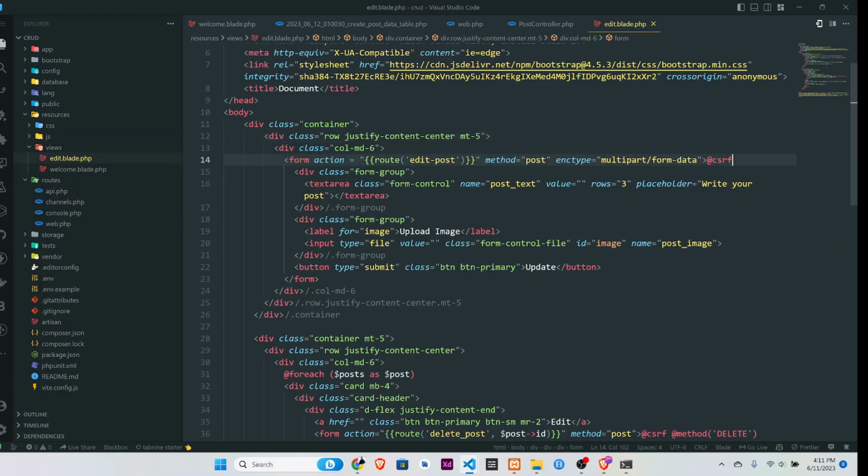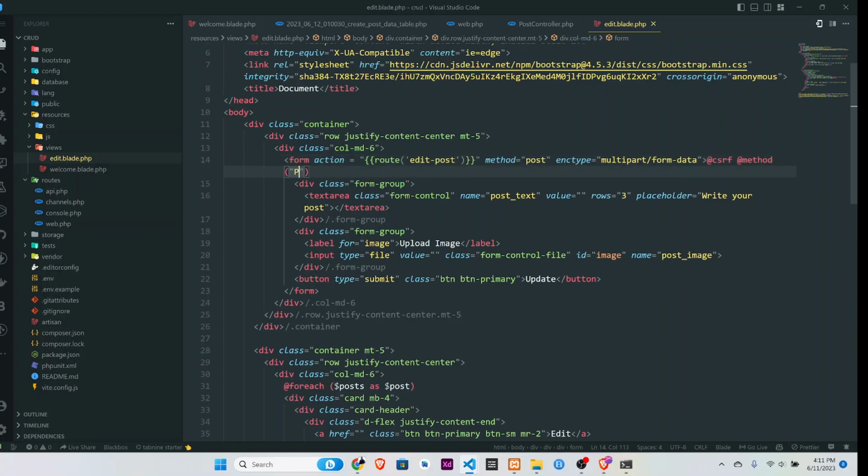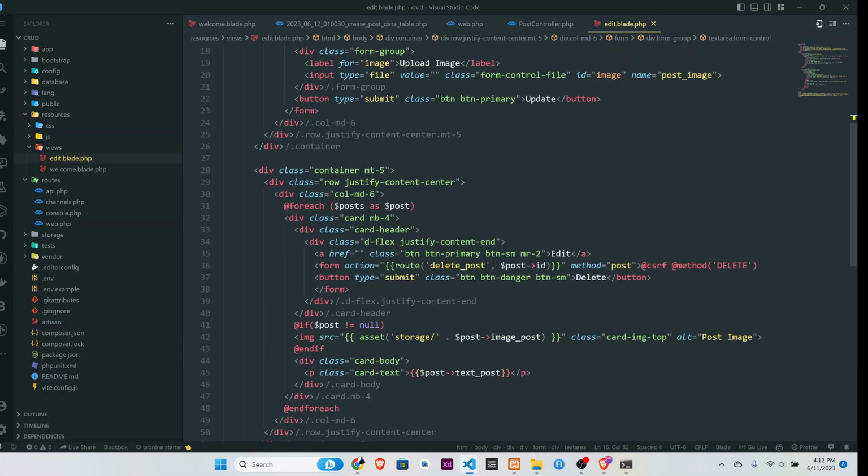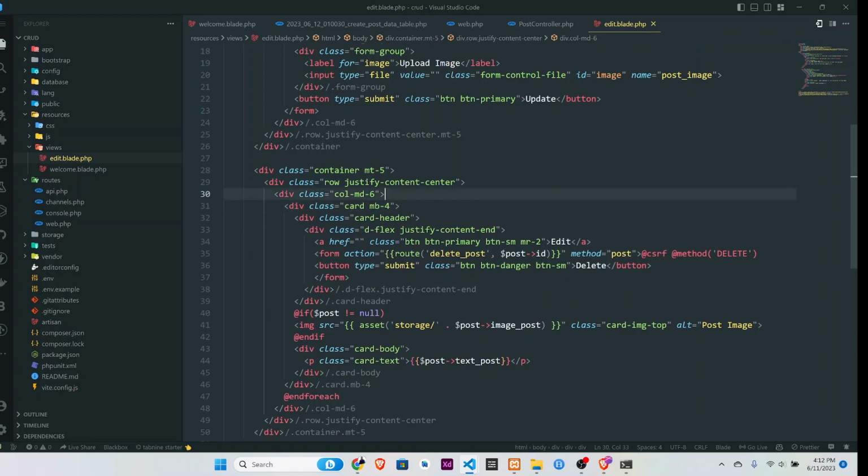So here I'm going to implement the method of put. Right. We don't need any placeholder anymore. And in here, we are not going to display the list of posts. I'm just going to display the post that we want to edit.